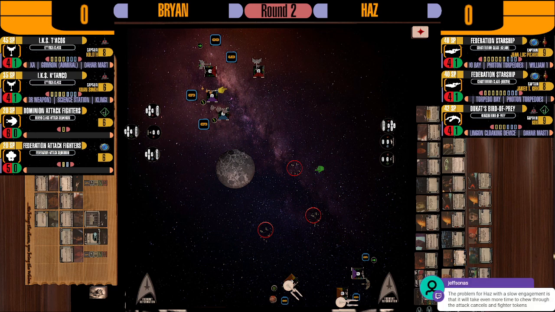Jeff says the problem for Haz with slow engagement is that it will take even more time to shoot through the attack cancels and fighter tokens. That is true. That it will.